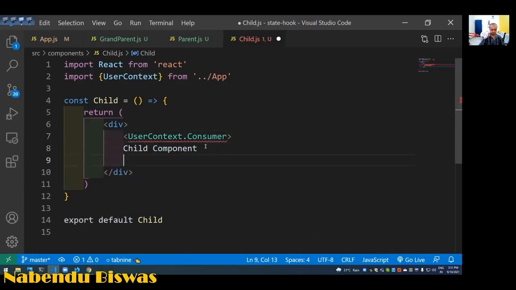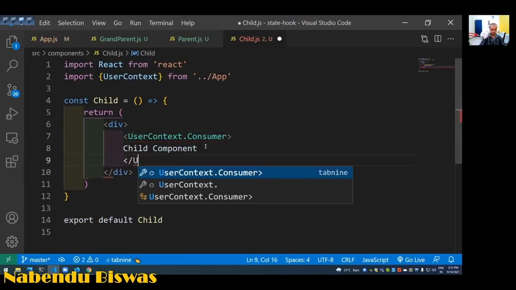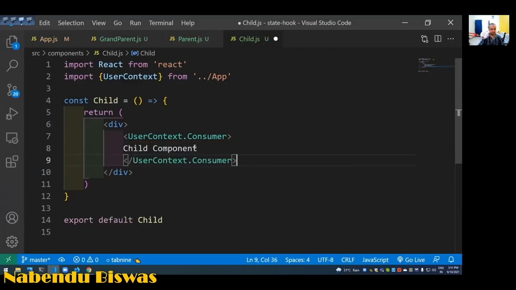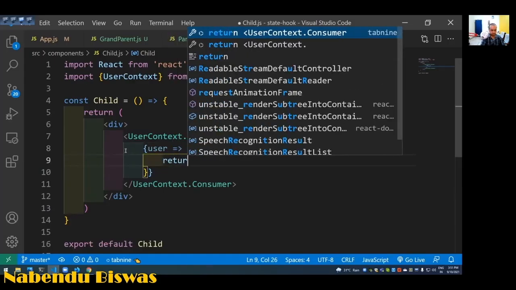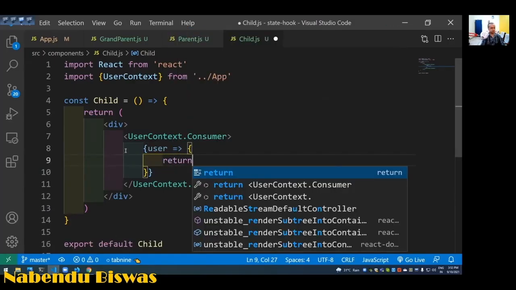So UserContext.Consumer. Let me remove this, and user, done. So now this user, we can take any name here.